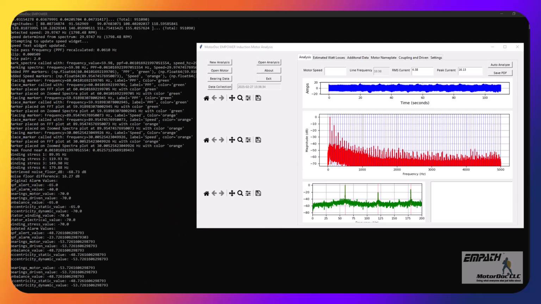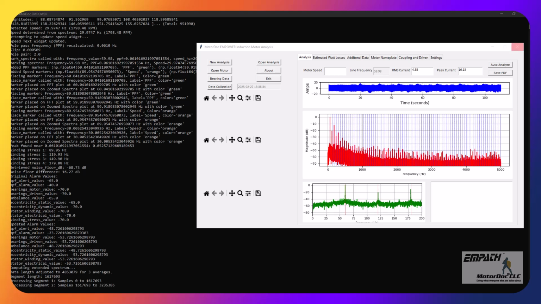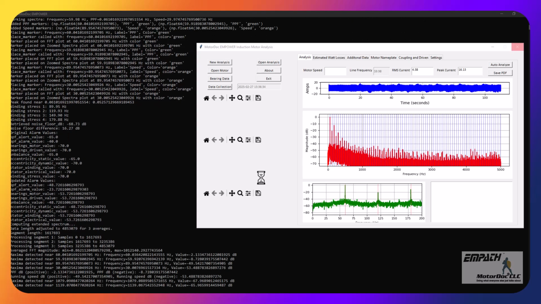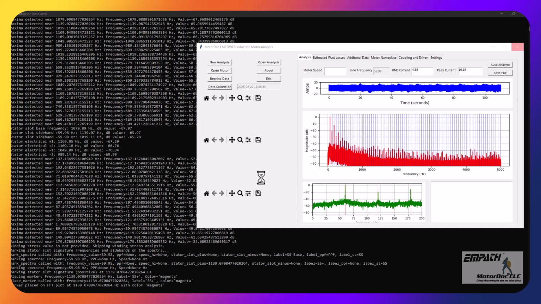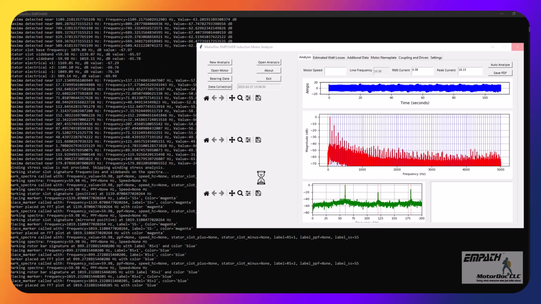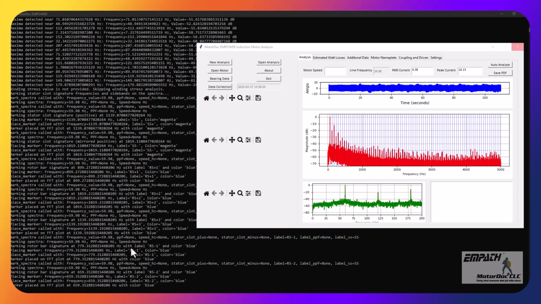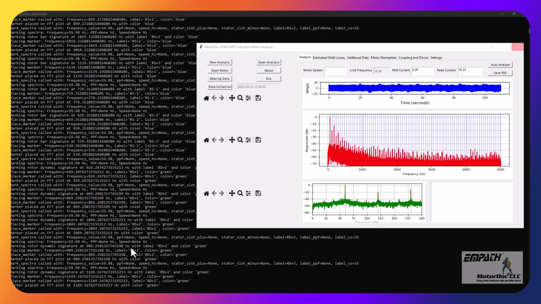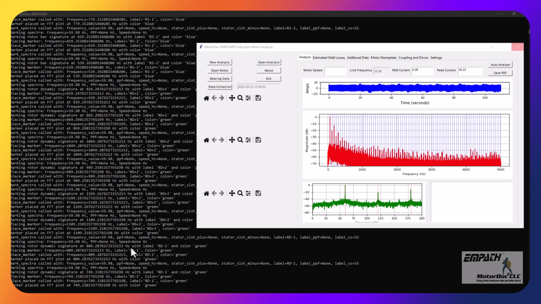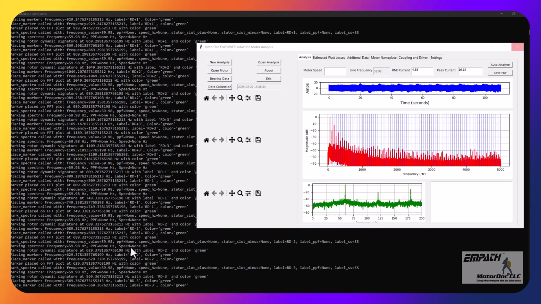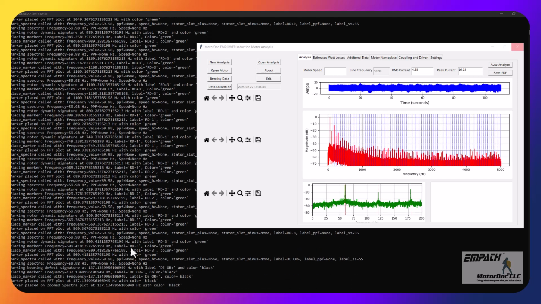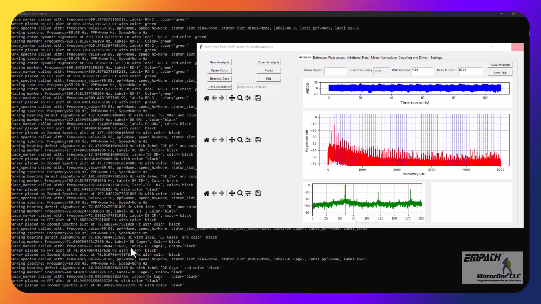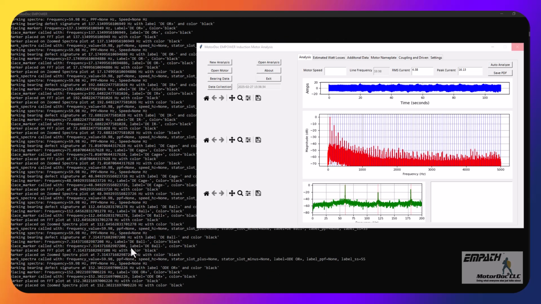A pop-up box shows up, by the way, that tells me analyzing, please wait up to 2 minutes. It's on another screen right now. Although it's not going to take that long. As you can see, it's looking for, and you see this maxima detected near. It looks at the bin size and it says, okay, what's the highest peaks in that bin size for these frequencies in order to make sure that we're detecting everything. So it's looking for those max periods. It's also looking on unloaded machines how close everything is to the actual line frequency in order to determine if that's going to be a valid call or not.